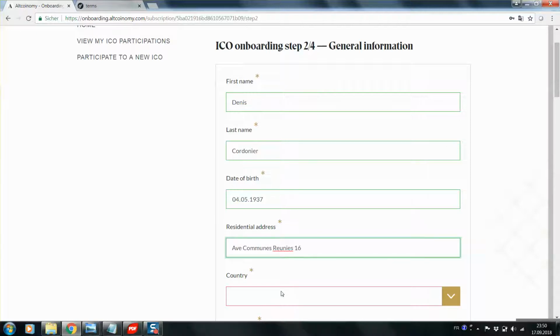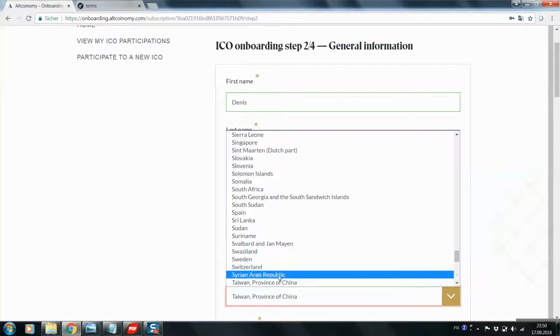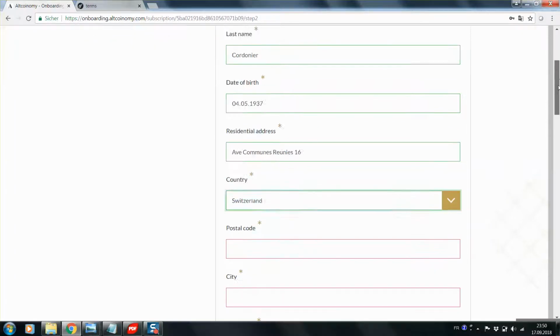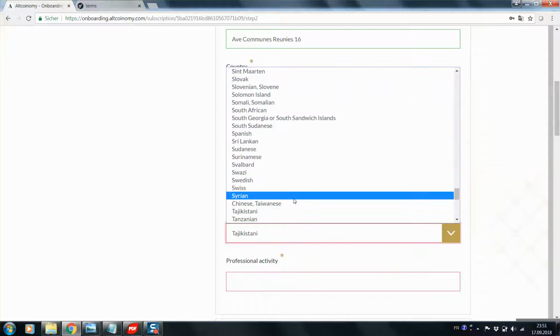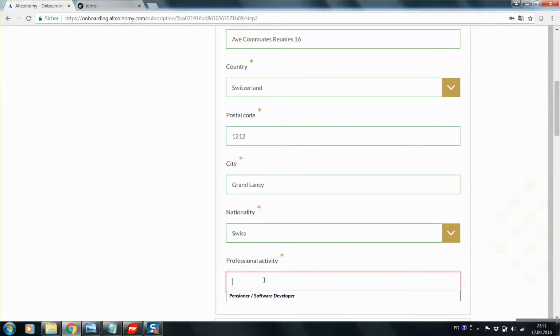The country is Switzerland. The postal code is 1212 in Vaux-Lancy. He is a Swiss national who is now a pensioner, aged 81, but used to be a software developer.